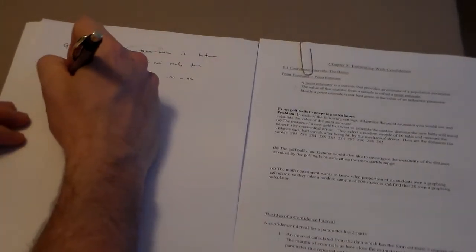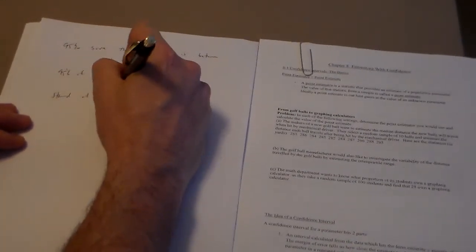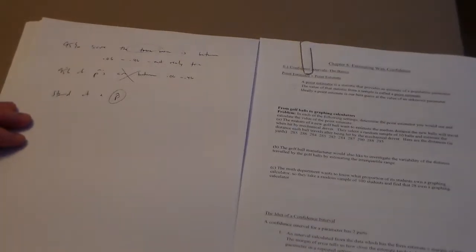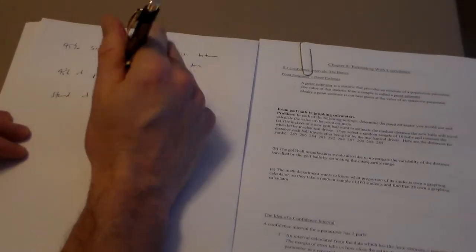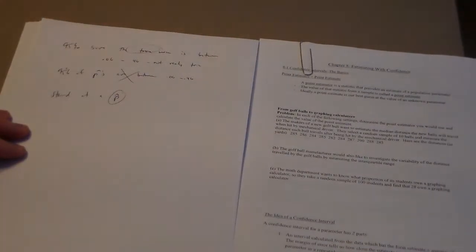P hat. Start at P hat. Whatever your sample is, you're going to go up two standard deviations from that sample. And you're hoping that you're 95% confident that that's going to contain the true P. You don't know. You don't know if it's going to happen. 95% of the intervals contain that, 5% of the intervals will not.